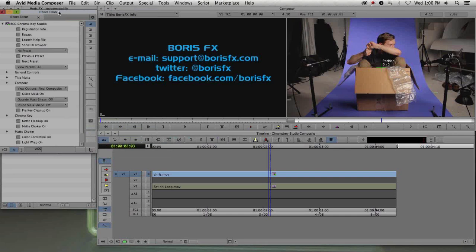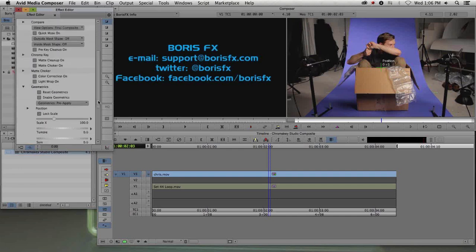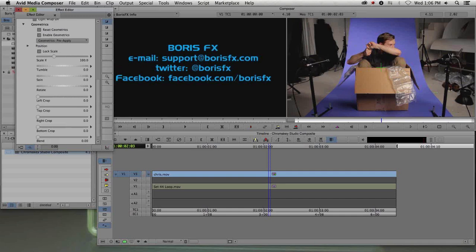And what I'm going to do here is actually come right down to the bottom of the effect. Now, this is something I normally save till later in the demo, but I think inside of Chroma Key Studio it's actually a great place to show this. And that is that we have so many great little hidden features in many effects located right down at the bottom. Two of them inside of Chroma Key Studio are geometrics and drop shadow. Now, what most people do immediately right off the bat is they come down to the bottom because they actually want to crop this to get rid of as much of this cyc wall as they can.